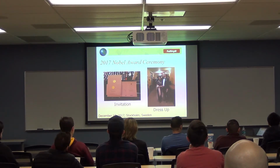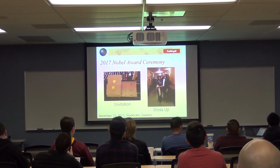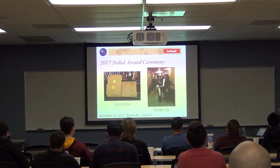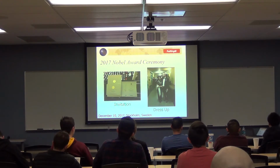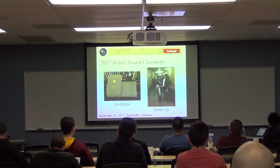What they wear in Sweden is a penguin suit, a tailcoat with a tail on the back side. And you need to buy a white bow tie, not a black bow tie. The problem in Phoenix is that you can go to any department store and there's no tail suit to find, no white bow tie. So this is as close as I got. It's also quite expensive. This suit cost me like $2,500, and my wife's was like $1,500, so $4,000 for that one night, 2 hours.